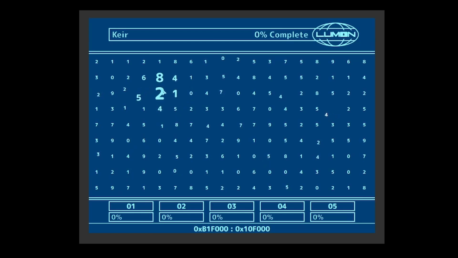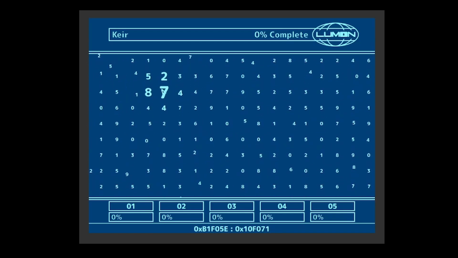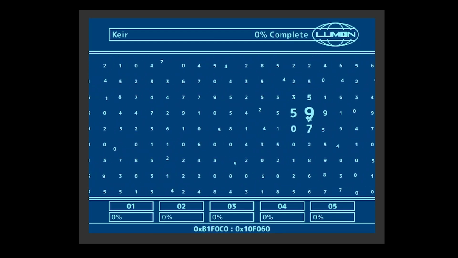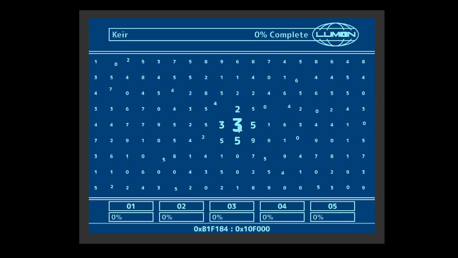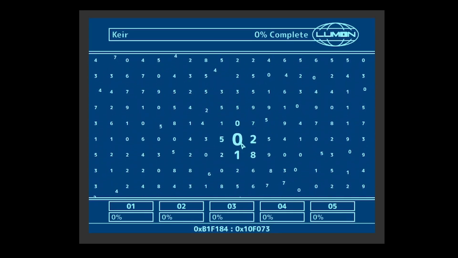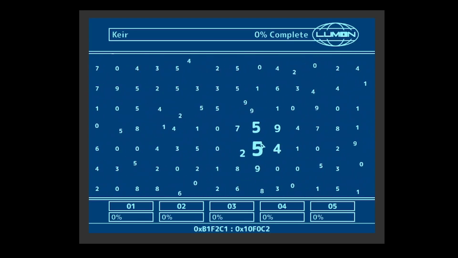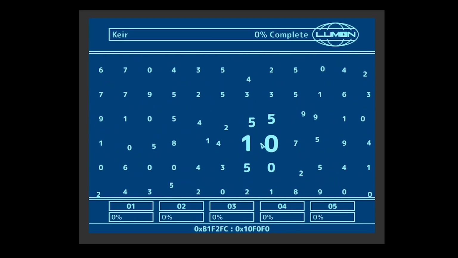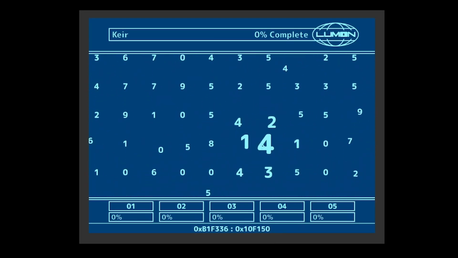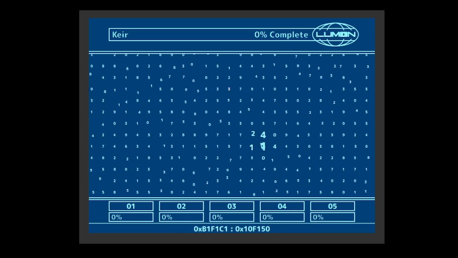Let's try some different keys. Okay, I got arrow keys here. I can pan. I saw a number moving there. That's interesting. That number's moving. What else? This looks like a magnifying glass. Oh, there we go. I can zoom into the grid. Let's try zoom out. That's the maximum zoom out.